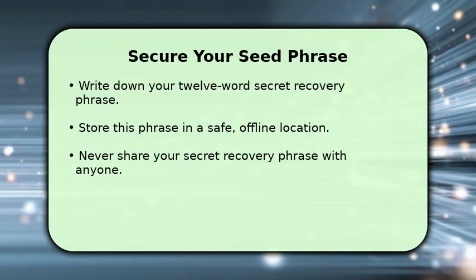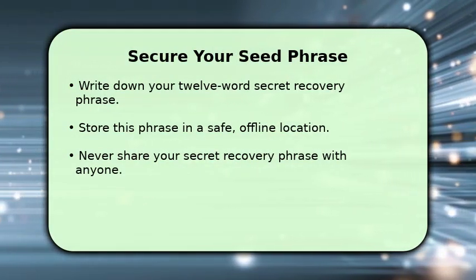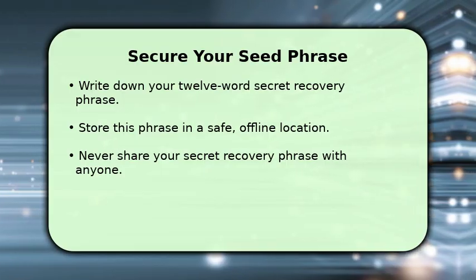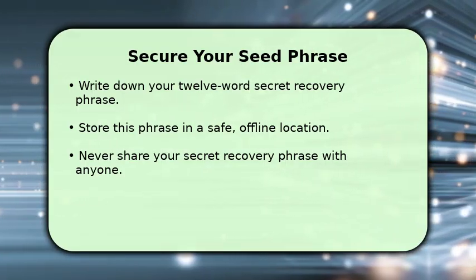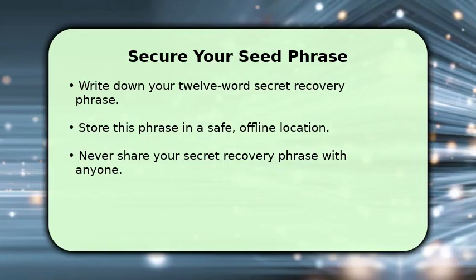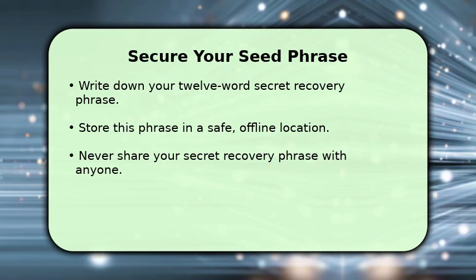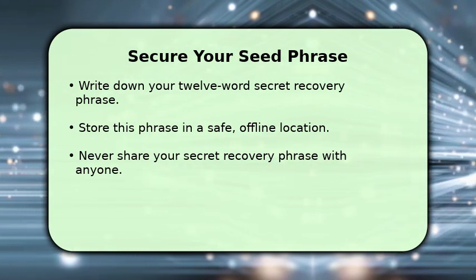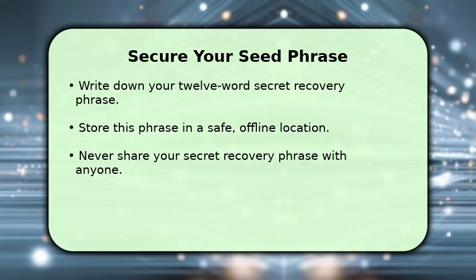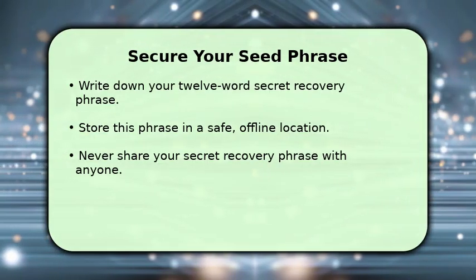This is the most critical step: securing your secret recovery phrase. MetaMask will present a 12-word phrase. Write these words down precisely in order on a physical piece of paper. Do not store it digitally. This phrase is the master key to your funds, so keep it extremely private and safe. Never share it with anyone.